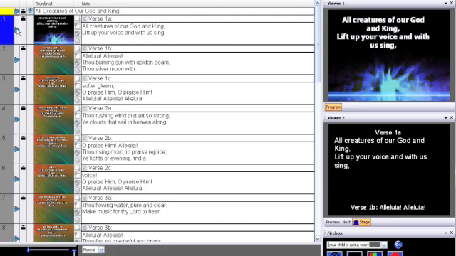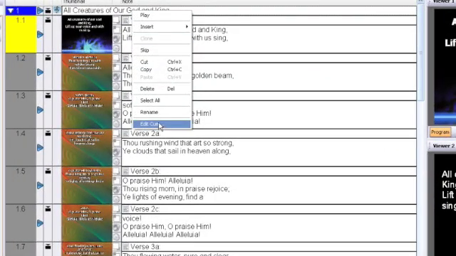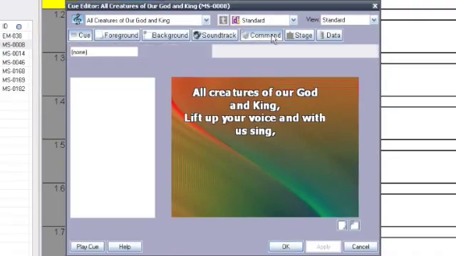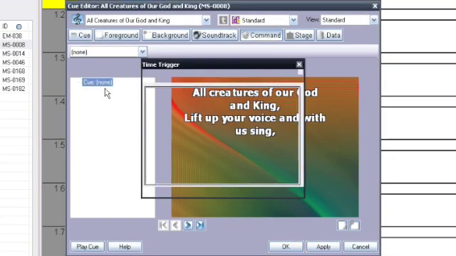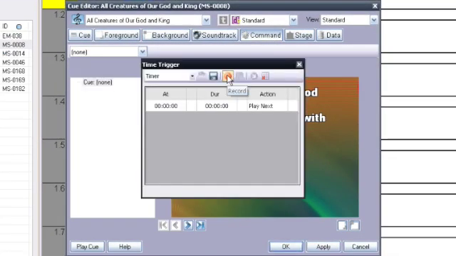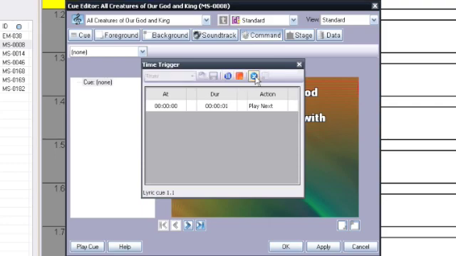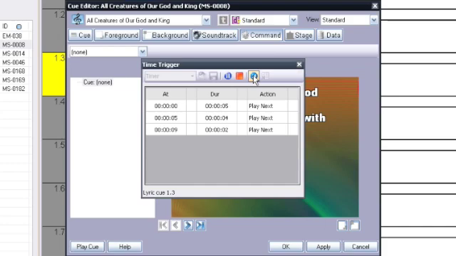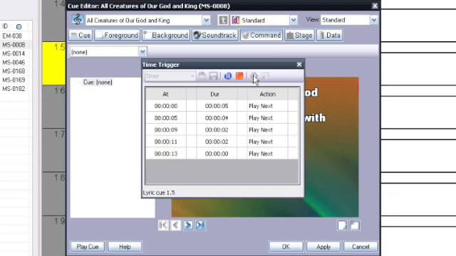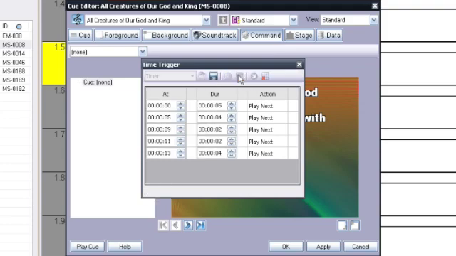We're going to click here. We're going to start it right at the top of this queue. Now we'll edit the queue, go to the command tab, new time-based trigger, hit record. So now it's recording, and now we can either stop or we can play next. So after 4 seconds, we want it to play next. And then we wait a second, next slide. Maybe this is a real fast one, everyone's rapping out the words. And then we hit stop.